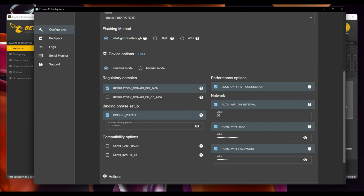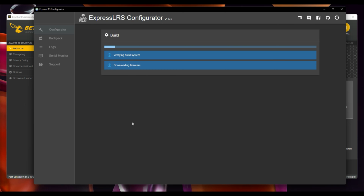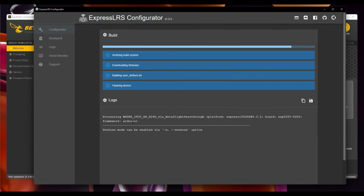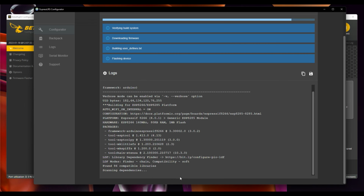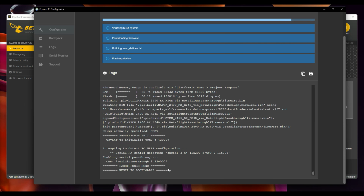Under your options, set your domains, your options, your network, your binding phrase and everything else. Smash all of that in there. Select your COM port. In this case, we can see COM9 and we will build and flash. So it's going to go ahead and grab all of the data that needs to from any repositories online and then download any dependencies. That can take some time if you've not flashed this before. So it's going to go ahead and do that.